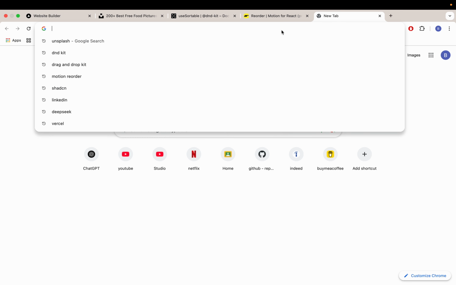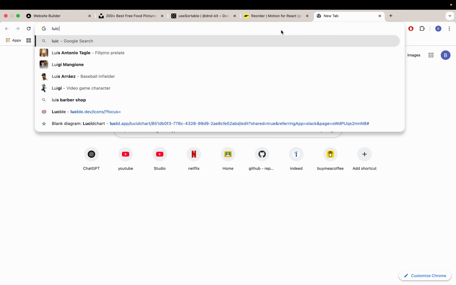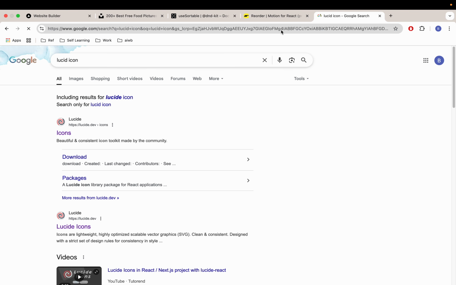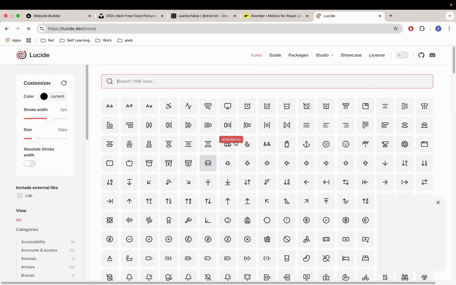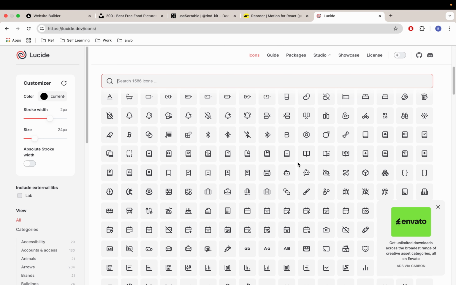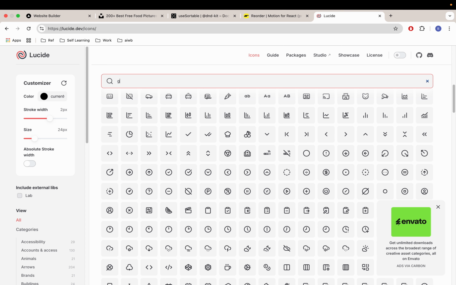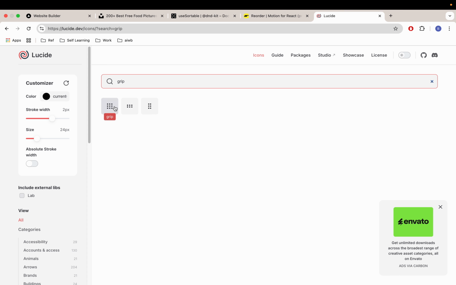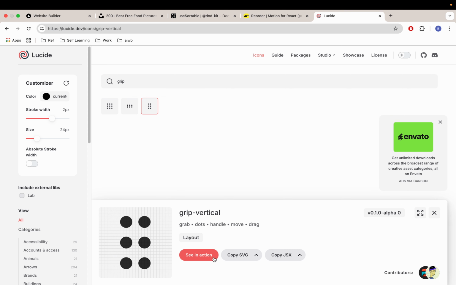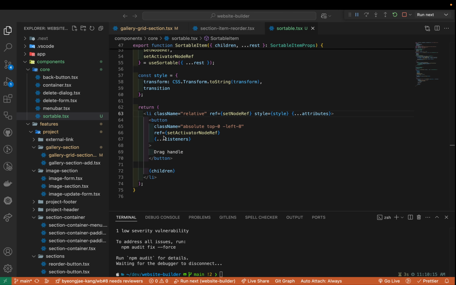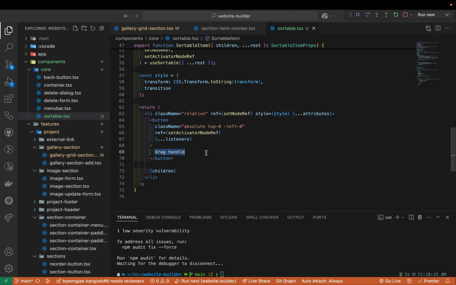So let's go to Lucide icon. If you go to icon, hopefully I can find some nice one. Something grip related, grip. Yeah, this one is good. Maybe I'm gonna use this guy. So here, let's try to use this one.